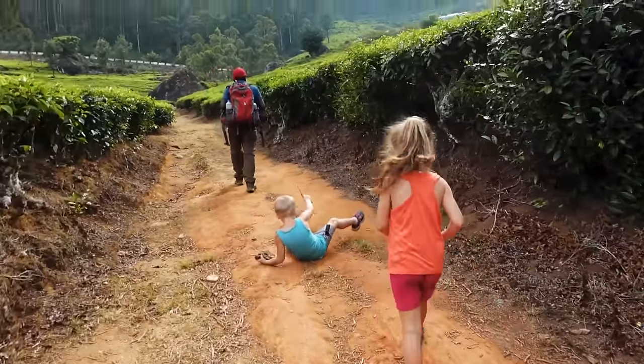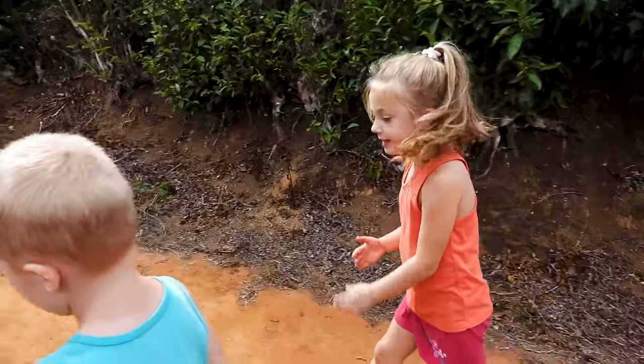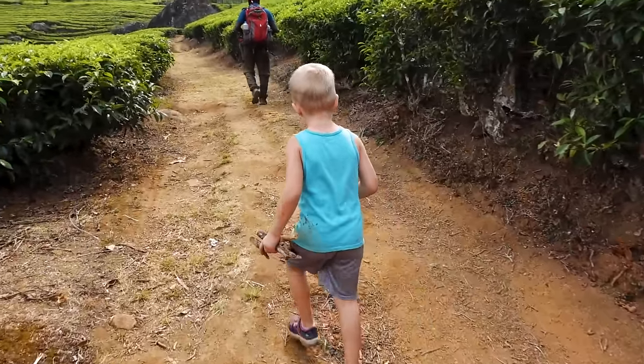You're hunting, oh, down he goes. Hunting for treasure. We're doing the X's so we can just dig there on the way back. So your arms and your neck are red, buddy. I know. It's been mostly overcast since we've been here, and we didn't think that it would be necessary to put sunscreen on the kids, so we didn't. But the sun's pretty strong here.